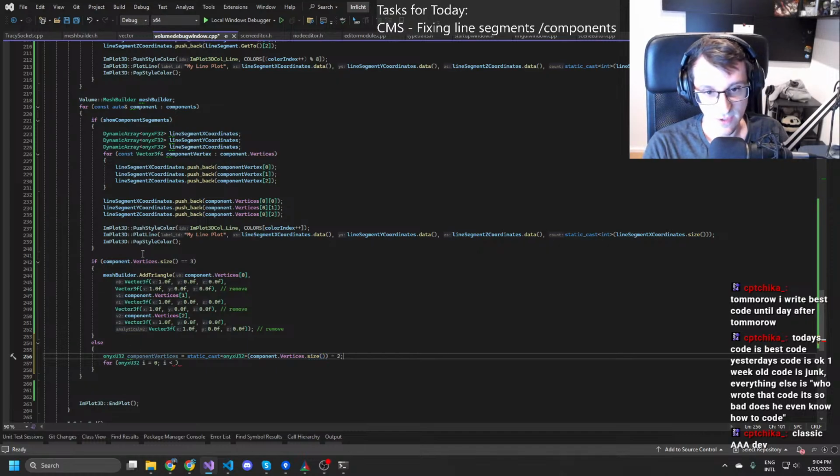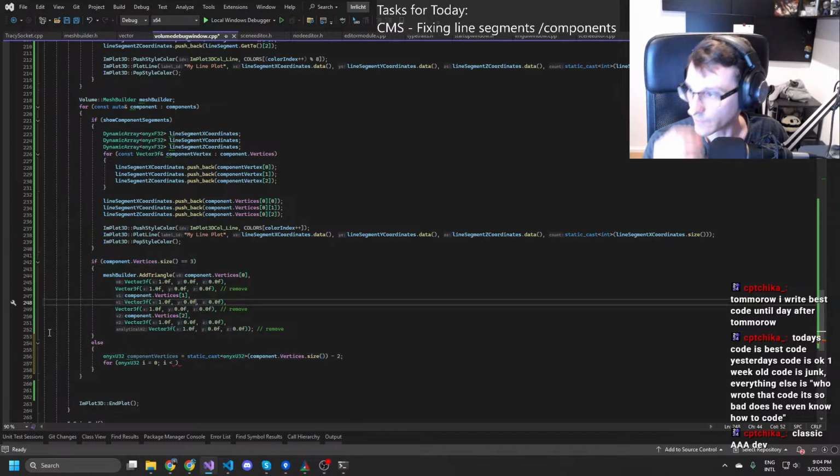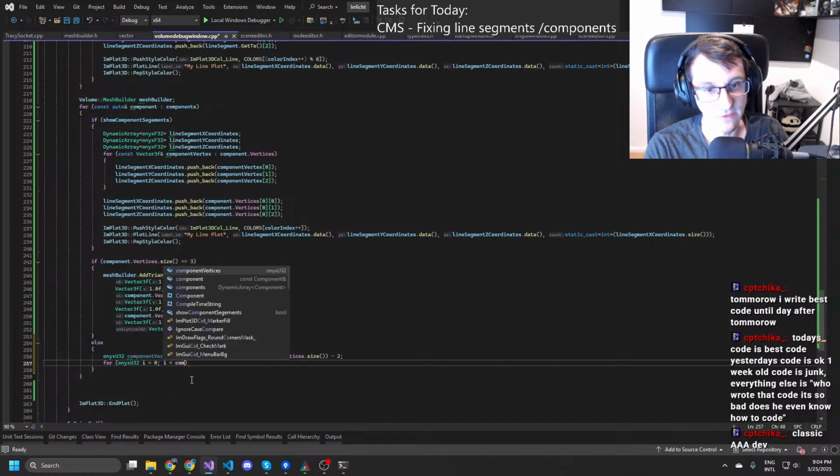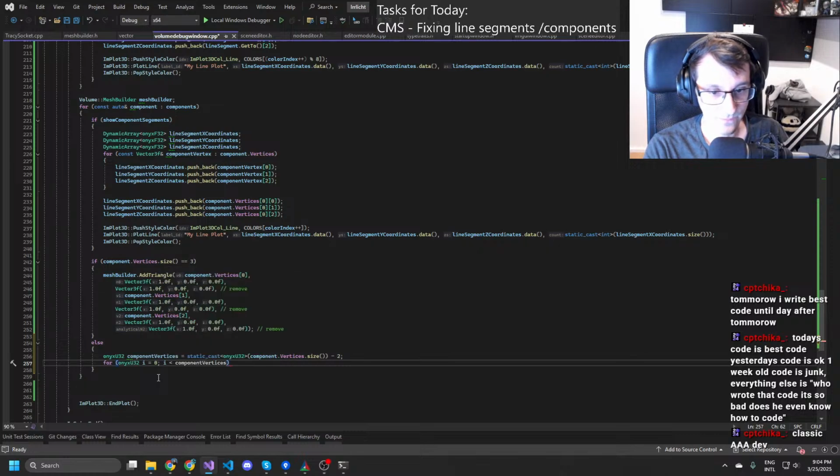We are safe to do that, right? Because we are more than 3. If we're not done, we would crash here currently, but usually we are either a triangle or more. It's not that we are just a single line. That shouldn't happen.